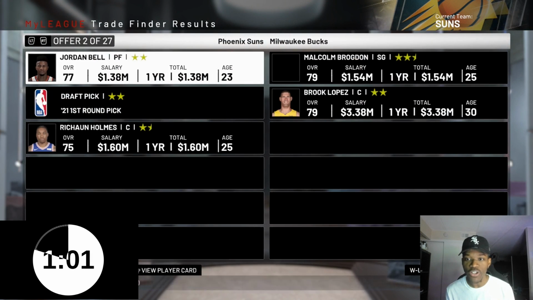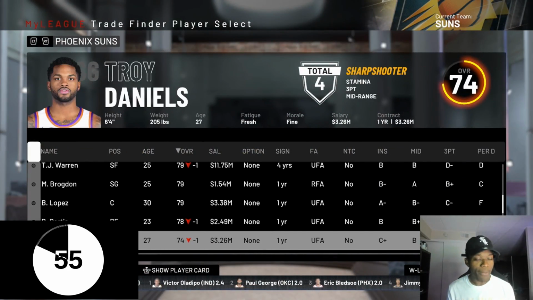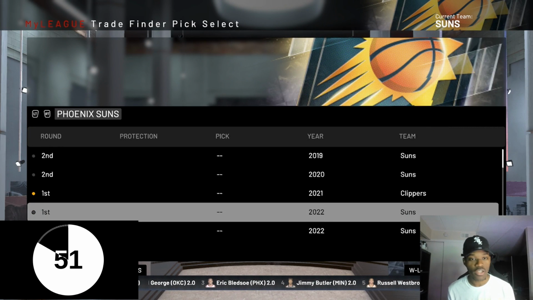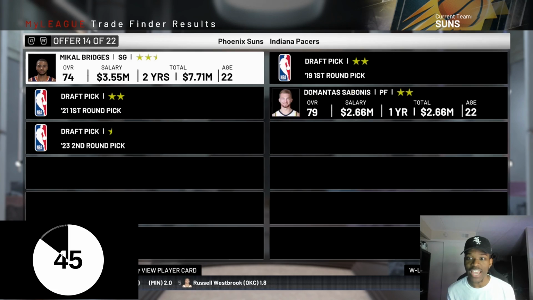2K taking forever. Malcolm Brogdon. Yes, Malcolm Brogdon and Brook Lopez. We'll take that. Malcolm Brogdon's classified as a shooting guard. No big deal. Mikal Bridges in the first round. It should get us a point guard. Whenever this timer goes off, we got to stop in our tracks and whatever. Oh, we got 40 seconds.